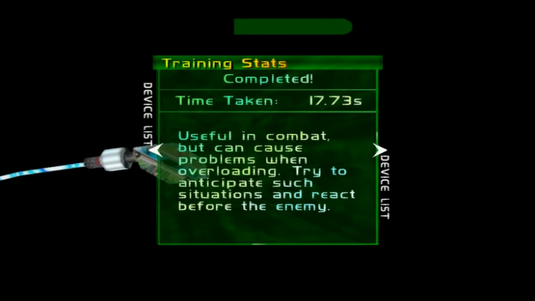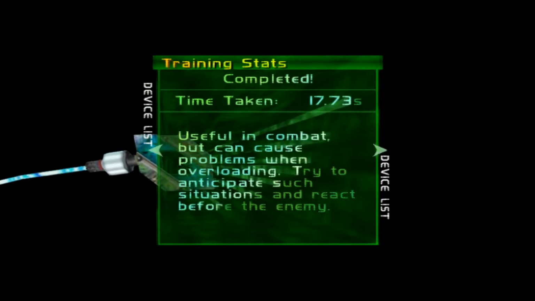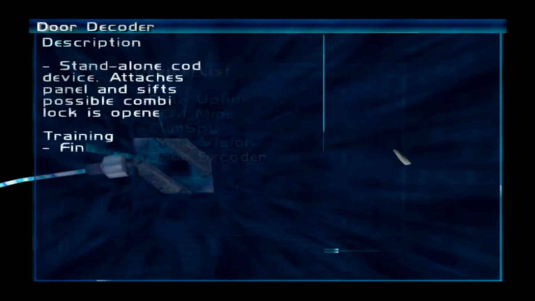Yay, alright. Useful in combat, but can cause problems when overloading. Try to anticipate such situations and react before the enemy. Door decoder!